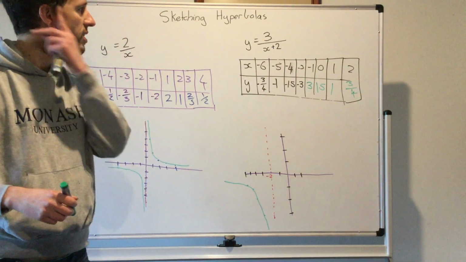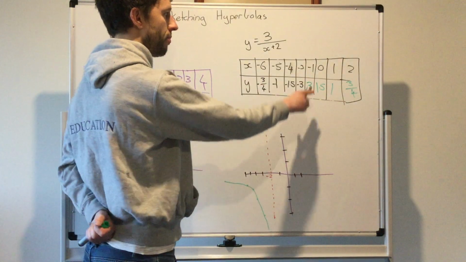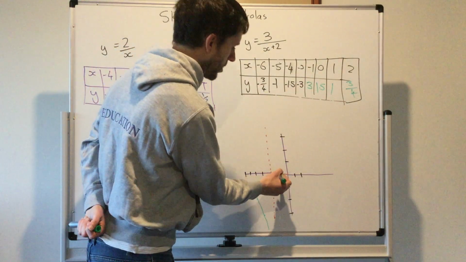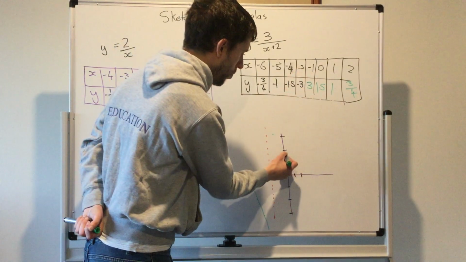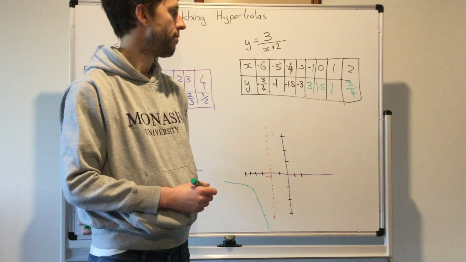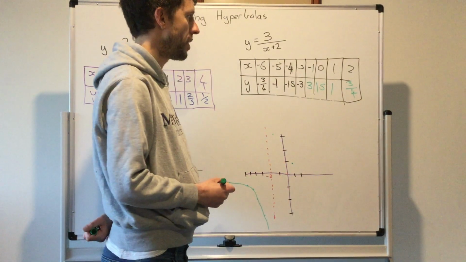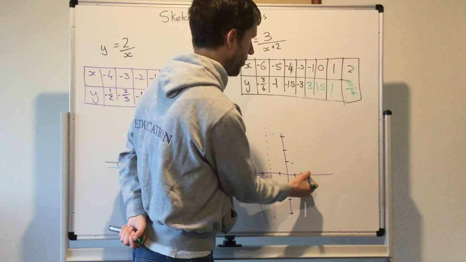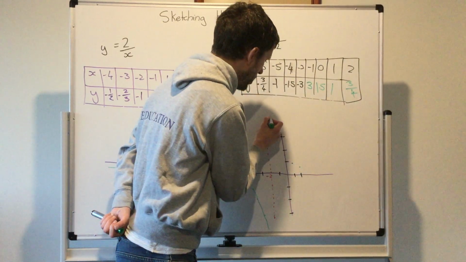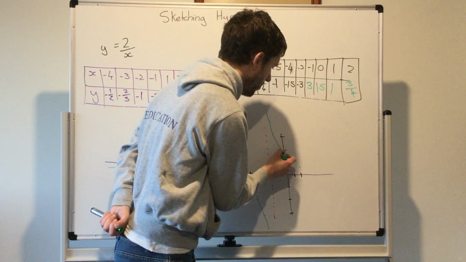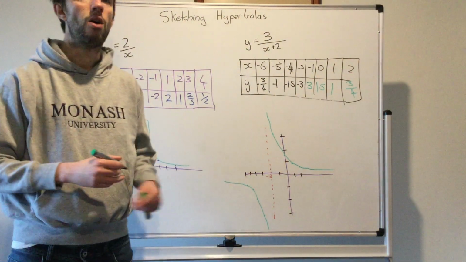We can also look at the other side. When x is negative 1, our y is 3. When x is 0, we are 1.5. When x is 1, it is 1. And when x is 2, we are 3/4. And that shows us our graph.